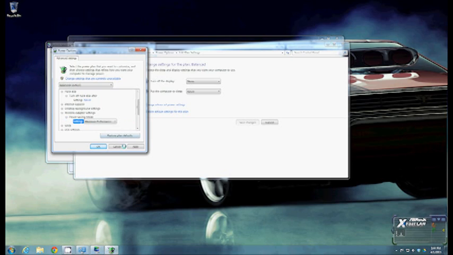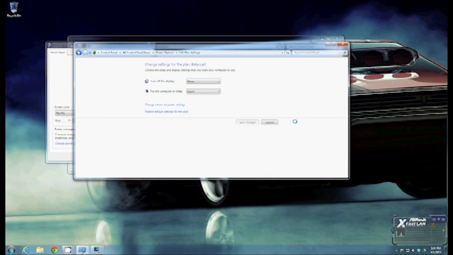So after you change that setting, you want to click apply, and again that's under the wireless adapter, down to the power saving mode and then maximum performance. And then from there, once you click apply, just click OK. And then on the change settings for plan balanced, you can just click cancel or close it out.